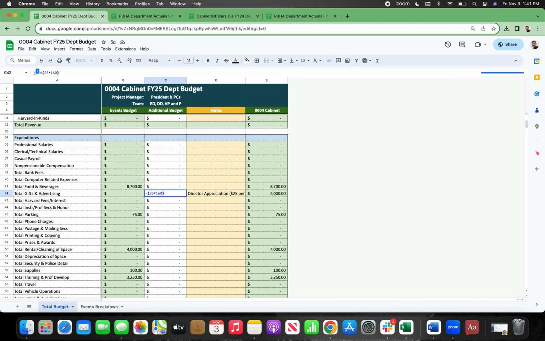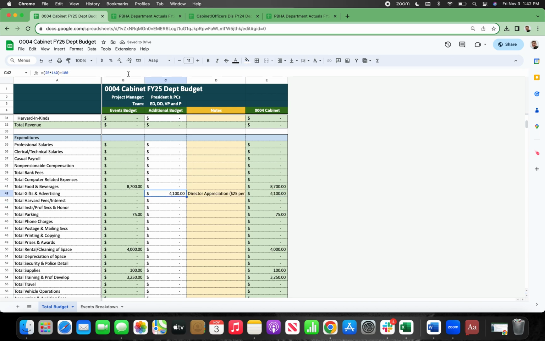And so that'll help in the future to understand that 4,000 of this amount is based on this director appreciation. But in the future, if you say, for example, wanted to add like a $100 PC gift for the lovely PCs, you would add plus 100 and then add a note here.